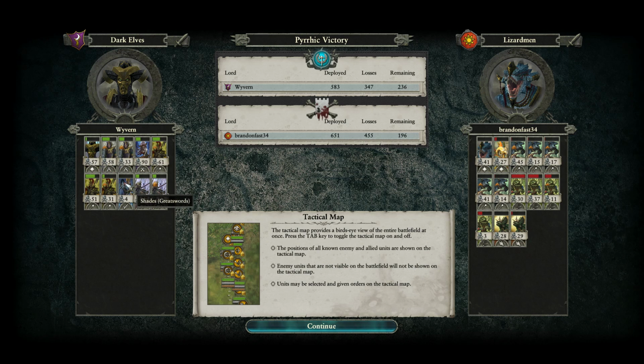Not much to say there. Shades, I think, were a bit of a mistake. They were very expensive, and they didn't really deliver very much. I might have been better off bringing Dark Riders with the repeater crossbows. But nonetheless, it was worth a try, I think, and they definitely distracted the Chameleon Skinks and drew away their fire for a very long time.